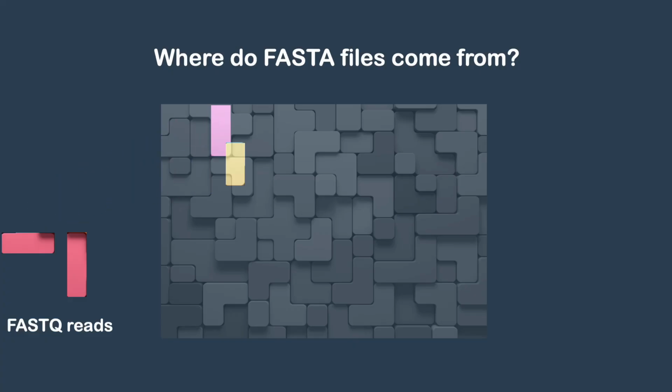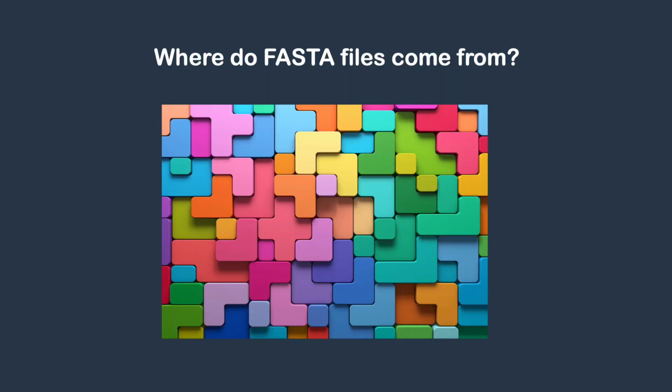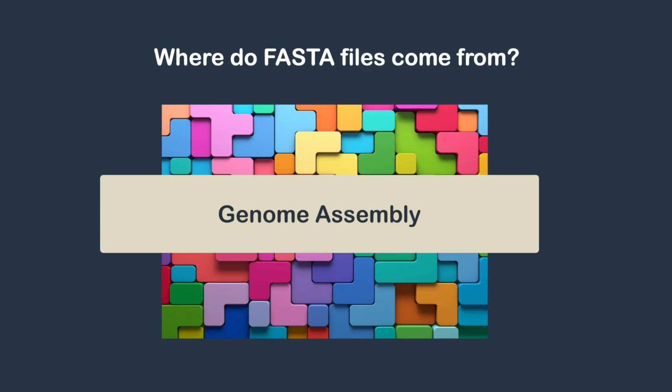So where do FASTA files come from? They actually come from the reads in a FASTQ file. And what you can do with these reads is assemble them into longer sequences. It's sort of like taking pieces from a puzzle and trying to fit them together until the puzzle is completed. And information about the assembled pieces and the entire puzzle is what's stored in FASTA format. And this whole process is referred to as genome assembly. And there's an entire field of bioinformatics dedicated to just this topic. And I'll make sure to provide some links to useful papers in the description about genome assembly for those of you interested in learning more about it.